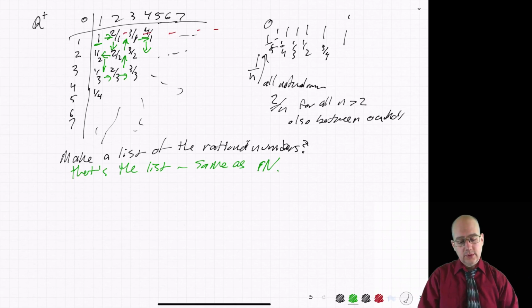Now, when doing this list, you'll have repeats, right? Like you had 1 at 1, and then 2 over 2 is just 1. And so you can skip that. If we didn't have that equivalence relation of reducing common factors, then they'd all be distinct, and that'd be fine too.